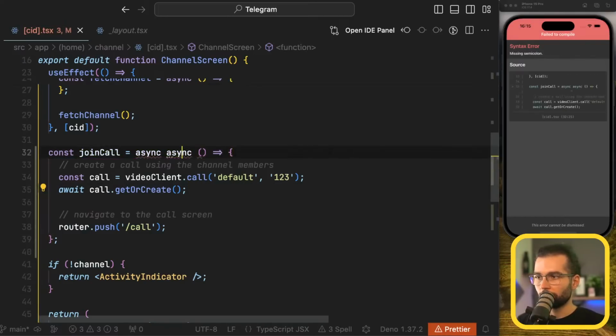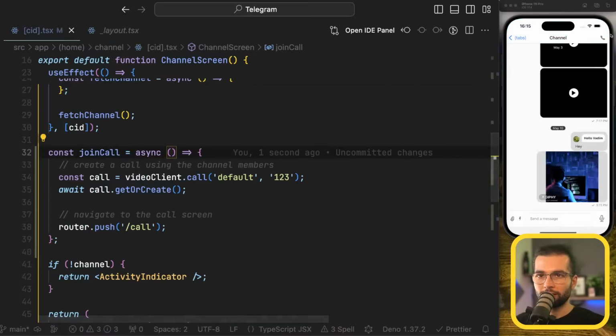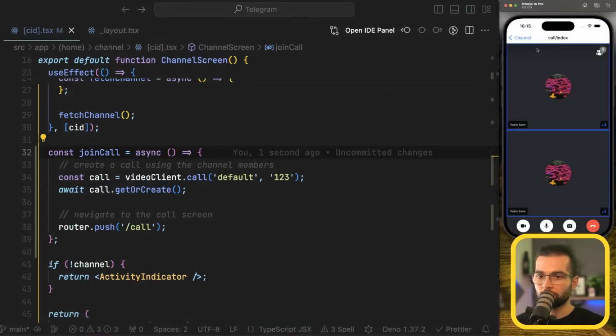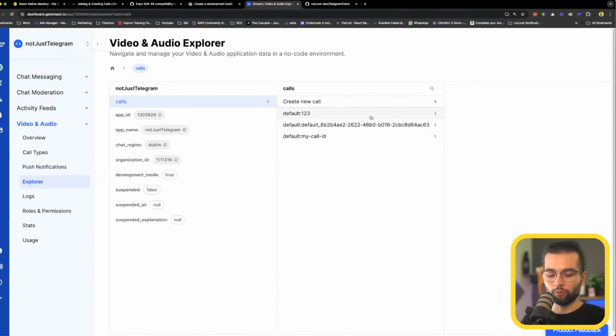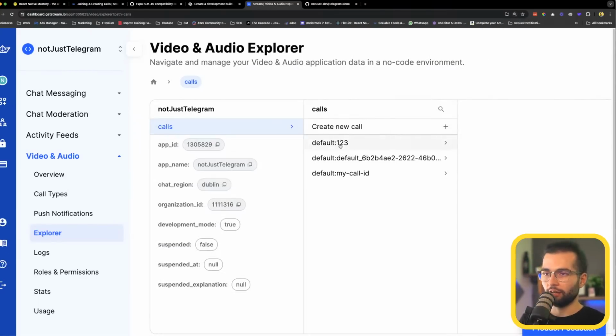And now if I press and go here, reload under the calls in the Explorer, we should see the new call 123. But we want this ID to be automatically generated, to be a random ID.